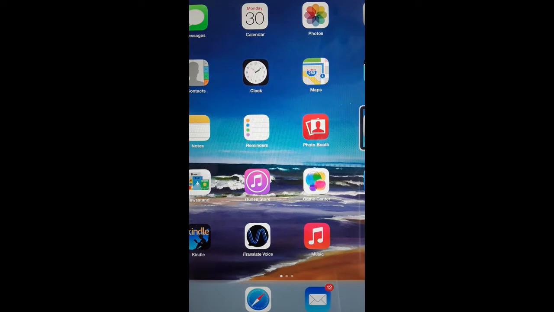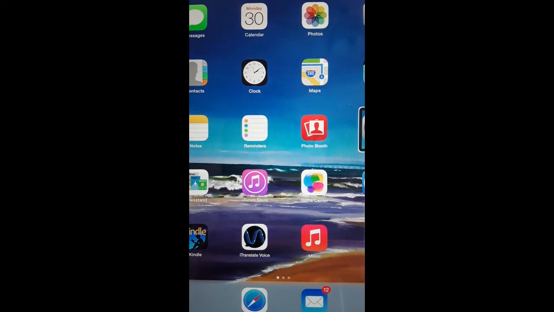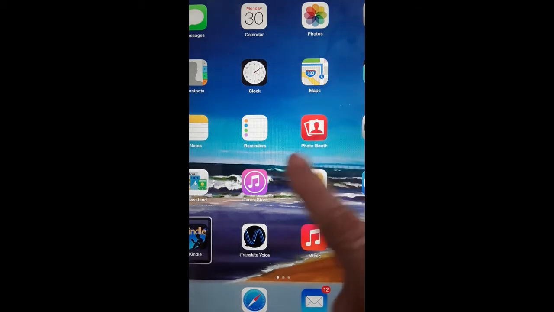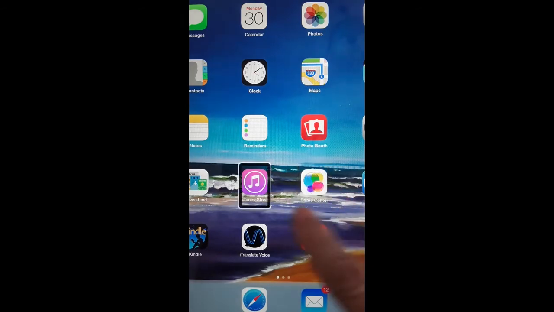A lot of our experienced and advanced iPad and iPhone users will have their speech settings so high that sometimes it's very difficult to understand. If you're ever listening to them, I don't know how they understand half of what they're hearing, but they use it for their messaging, they use it for navigating the web, for their home pages, for everything actually. And they're able to determine what the speech is reading out. So here we go. Music, iTunes, Kindle, app store, game center, iTunes store, newsstand, settings, photo booth, reminders.